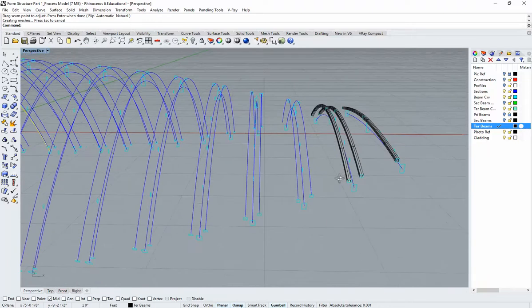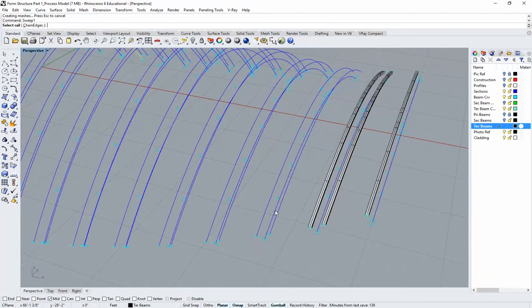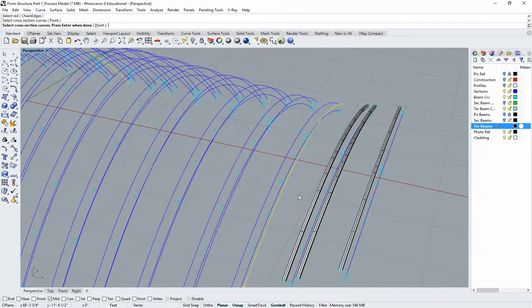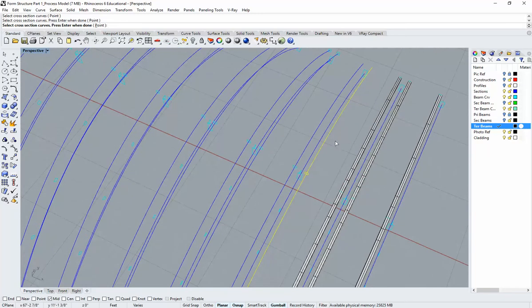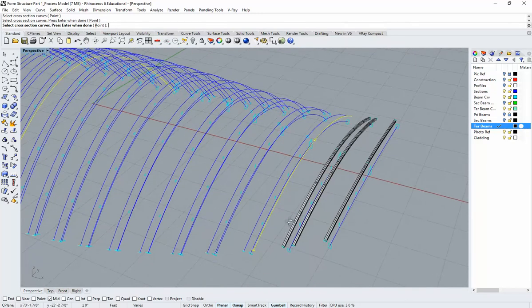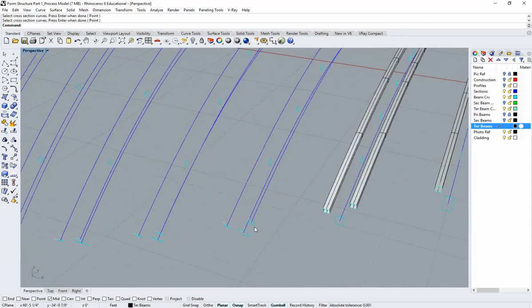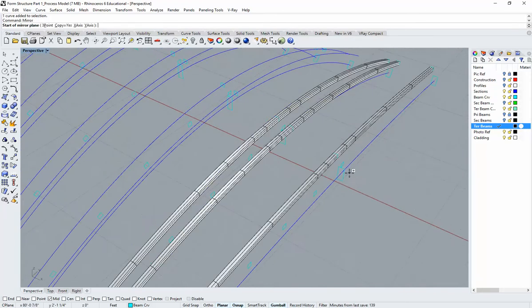All right. Looks like I forgot a couple here, so I'm just going to mirror those. And you guys can go ahead and work.